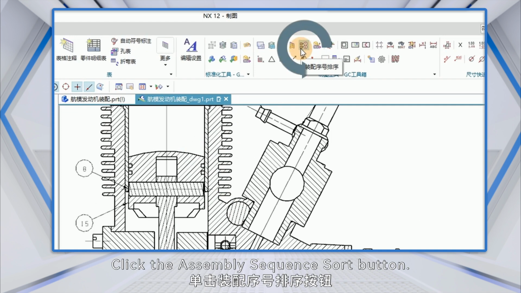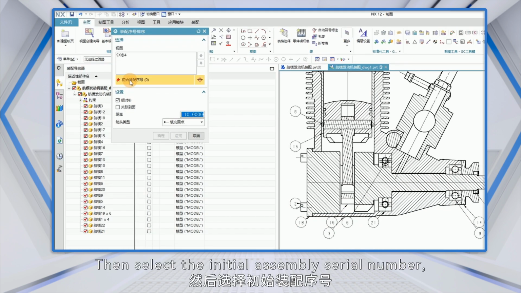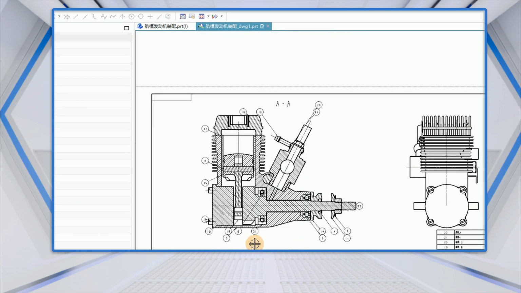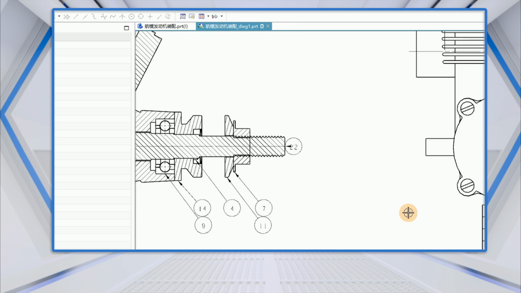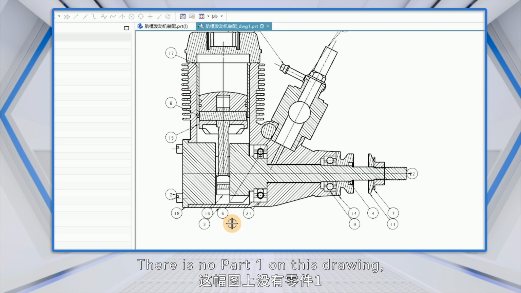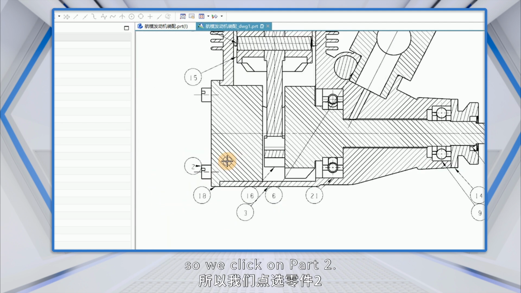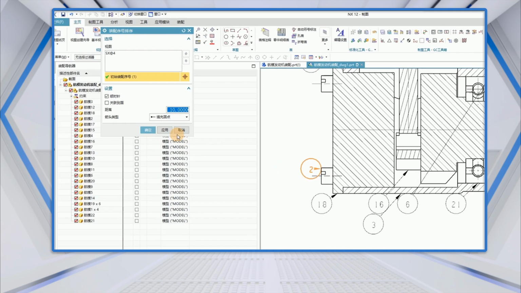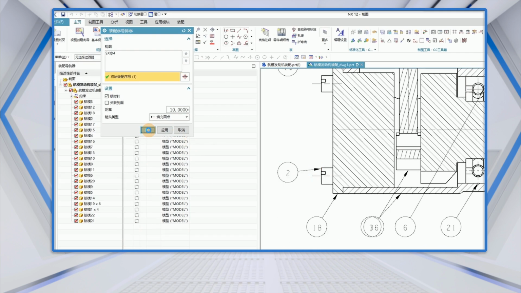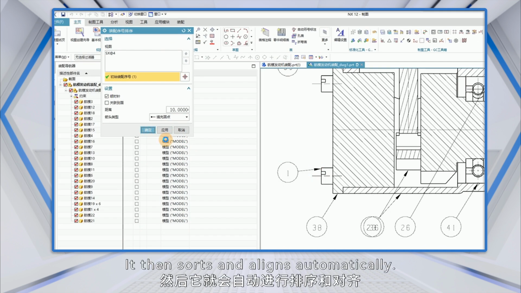Click the Assembly Sequence Sort button, then select the initial assembly serial number, and find the Part 1. There is no Part 1 on this drawing, so we click on Part 2. Click on OK. It then sorts and aligns automatically.